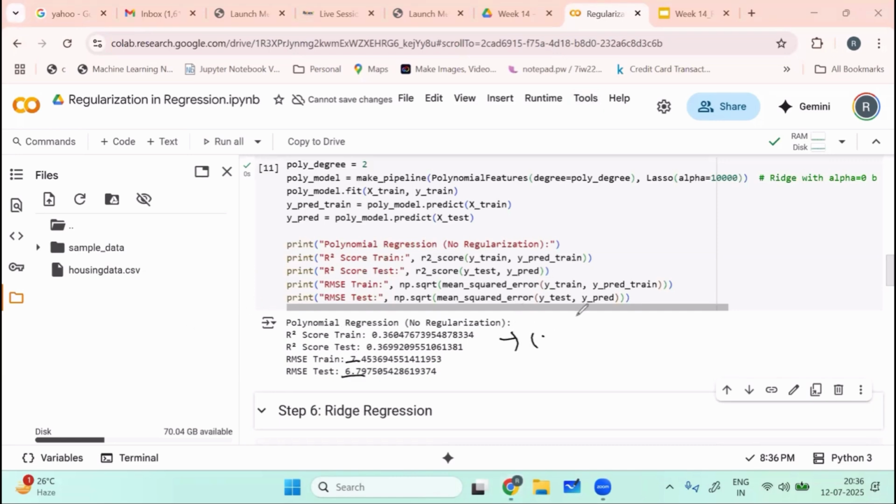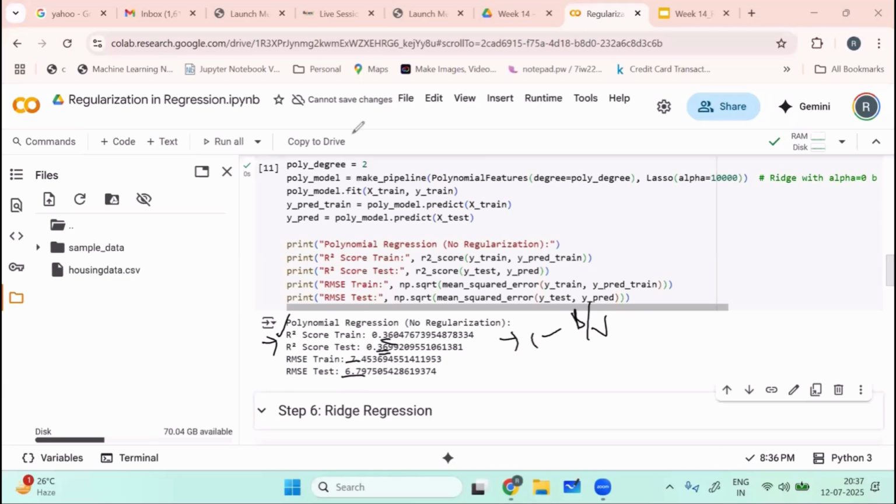R square, as I mentioned, is nothing else but 1 minus bias by variance, which you can somewhat treat as accuracy, but it is not ideally accuracy. It is percentage of explanation, which means that your model can represent 36% of the variance by the variables in the data. The remaining, let's say, 64 percent is not exhibited properly. It means you need more variables, or more complexity. Therefore, we have to go for grids.